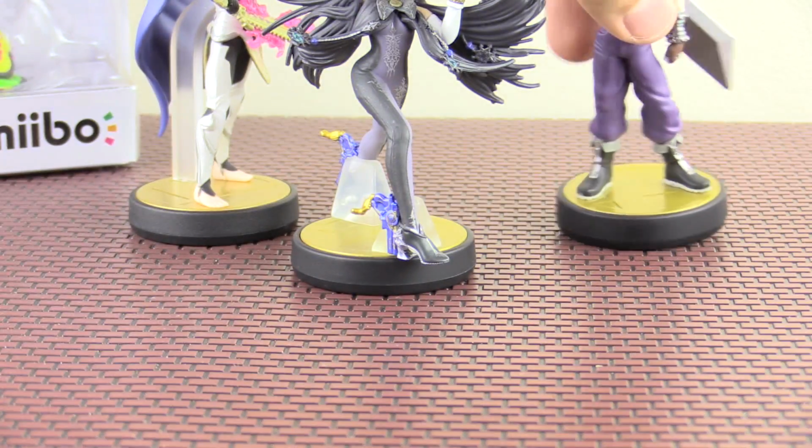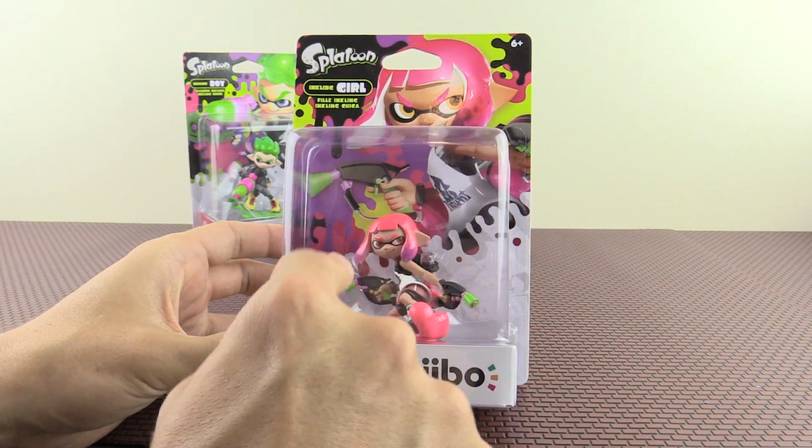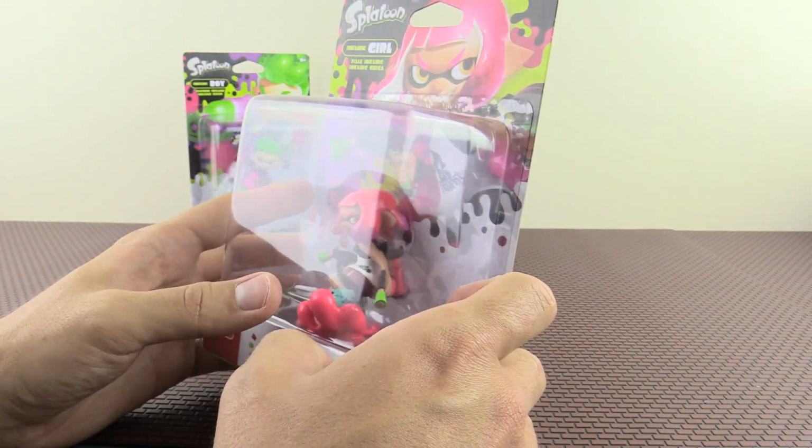All right, so with that in mind, let's move along to our Splatoon amiibos, and we have here first and foremost the Inkling Girl with her hero dualies in hand, which is an awesome new weapon in Splatoon 2, and she looks crazy cool.